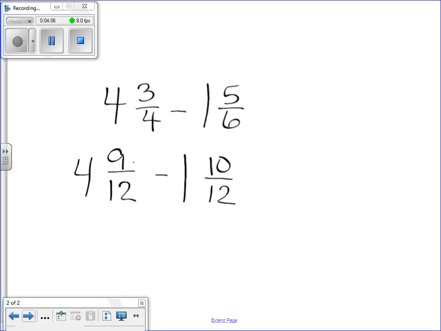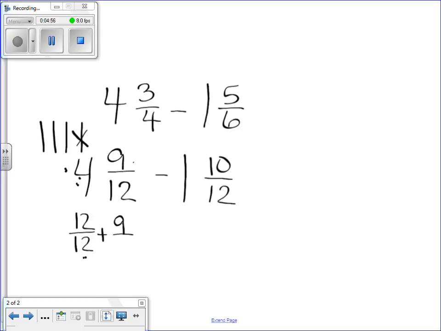9 minus 10. You cannot do that. So I have to borrow from this one, so now I have 3. See, some of you guys are just sticking the whole in there without borrowing from up here, and you'll still leave me with that 4 and not showing me where it came from. You'll do the steps, you'll go all the way through this, but you won't change this number. So your whole number will be off by 1.